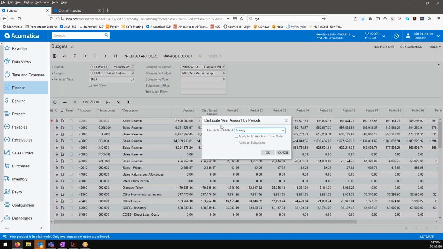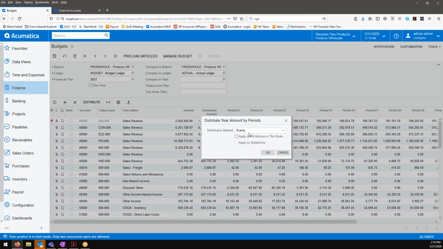If I go evenly, what's nice is it'll take that 2.5 and split it across all my periods. But if you're more seasonal, let's just think of some stores at Christmas time or Valentine's Day where your sales spike a little bit, especially if you're candy, it can do it proportionately according to the previous year.